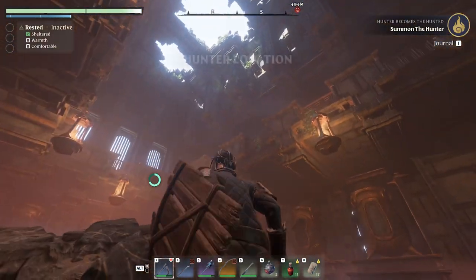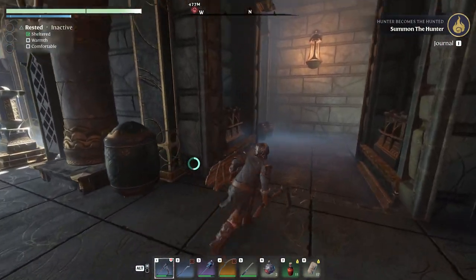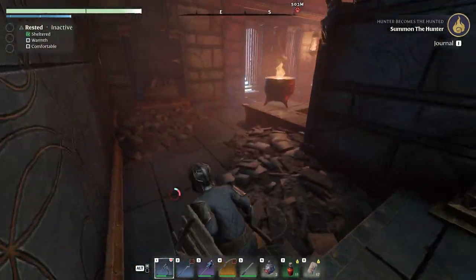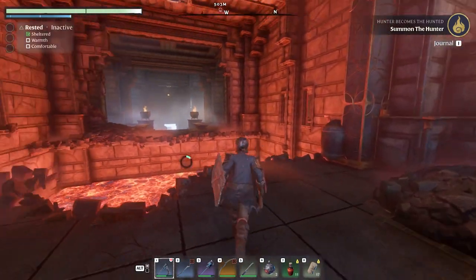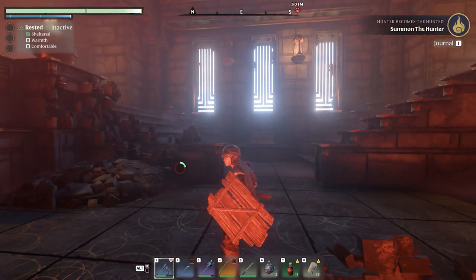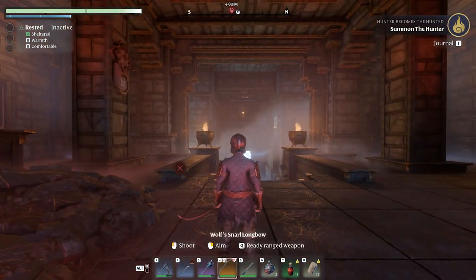What am I forgetting? Because I really want that chest. We came the other way, right? So we can go back here. See? I mean, I feel like it should be... Oh, we don't have enough stamina. I feel like it should be easy to find. Oh, it is, look.